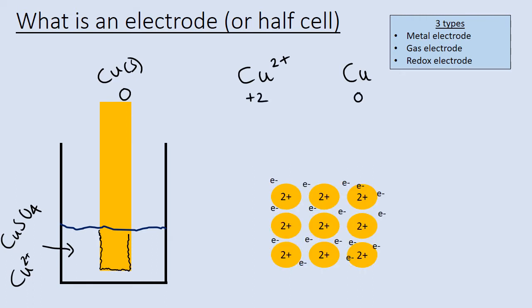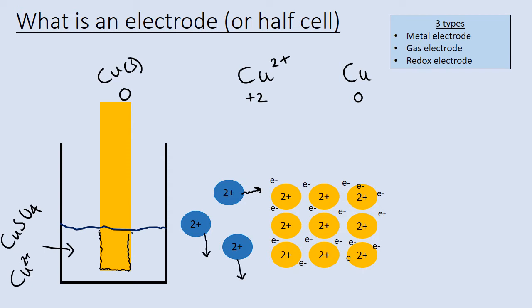So let's take a close-up look at that boundary. When it's an element, we've got metallic structure. It's copper metal. So we've got metallic structure here, which is the regular arrangement of positive metal ions and a sea of delocalized electrons, and that's fixed in a lattice. You can see there those 9 copper ions with the delocalized electrons. And on the outside, we've got these copper ions that are free to move.